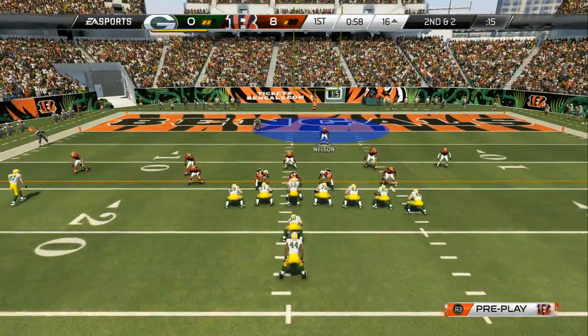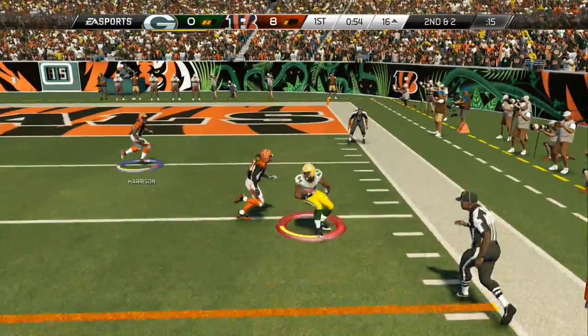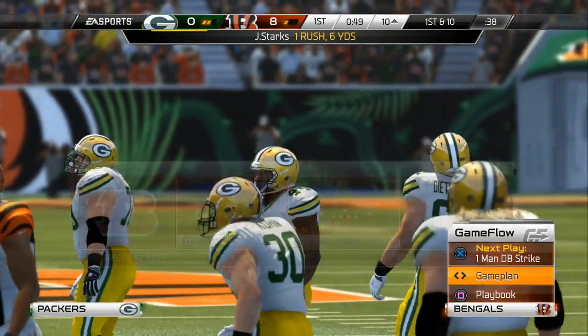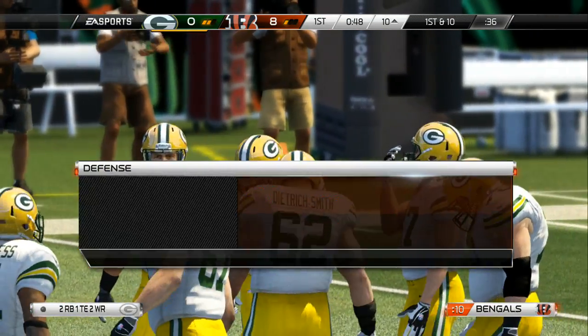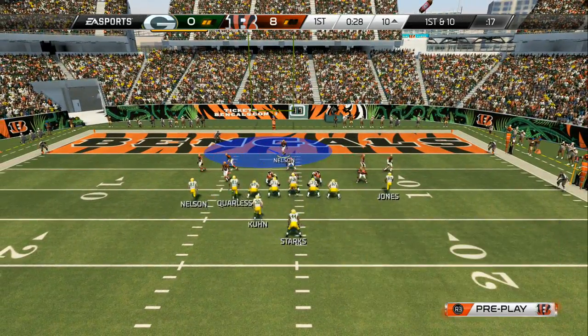Second down and 2 to go after the running play. And Starks has got the toss, secures the football. And it's Reggie Nelson in on that last play. First down by the offense in the red zone. And, you know, if you're on the defensive side, you don't have to worry about deep passes anymore. You can be more aggressive and take some chances.